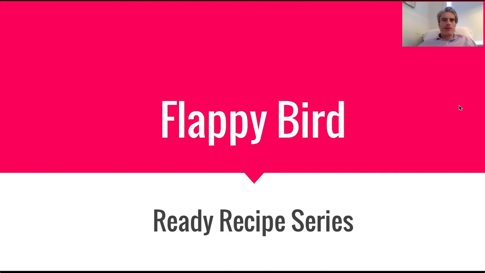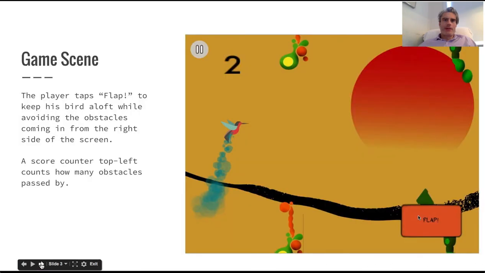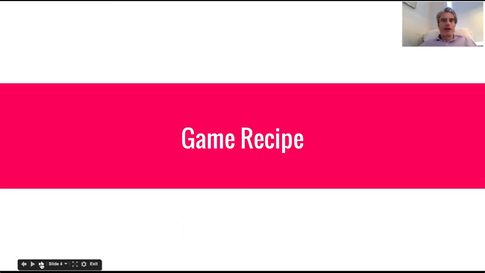Okay guys, so let's follow along here. You should have opened your Ready recipe series for Flappy Bird. So you should see this. And we've reviewed the game objective, and you've gotten a sense through my little game moment of what it's going to look like when you're done. So let's dive into the recipe, and we're going to be building this game together.